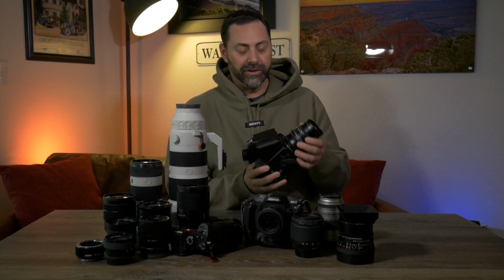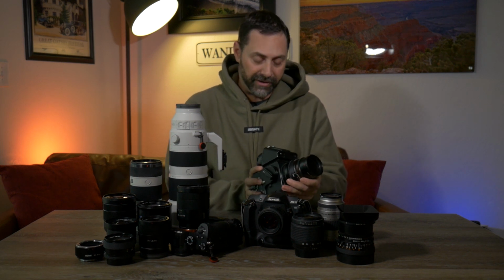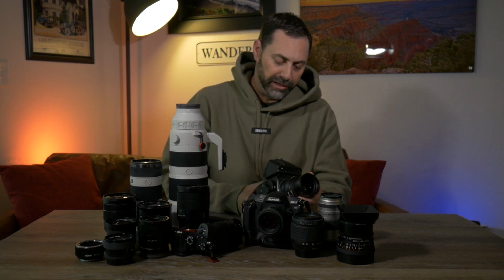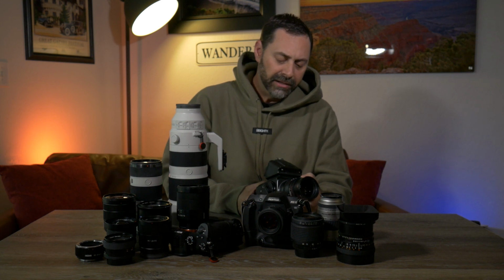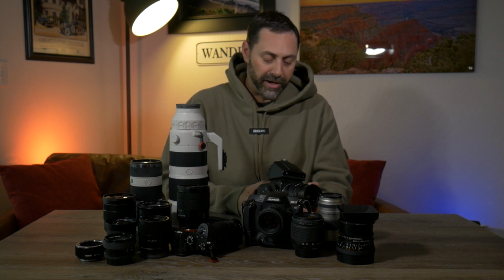Because of course, every time you move, it just adjusts that setting and that light value. So for example, if I'm shooting at f8, it's going to be 250th of a second. If I'm shooting at f16, it's going to be a 60th of a second. So it just falls right into line.